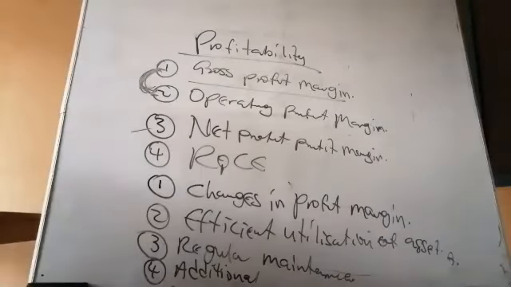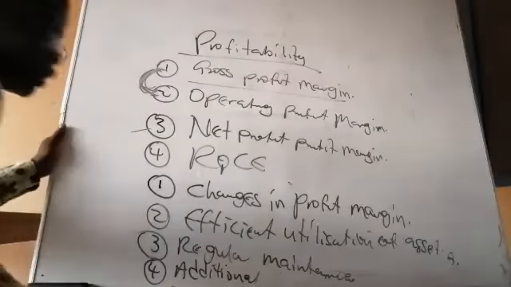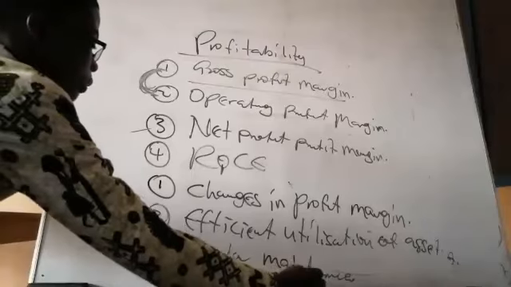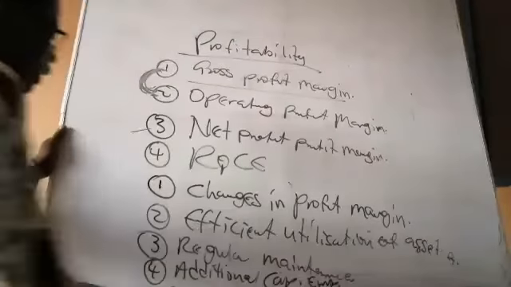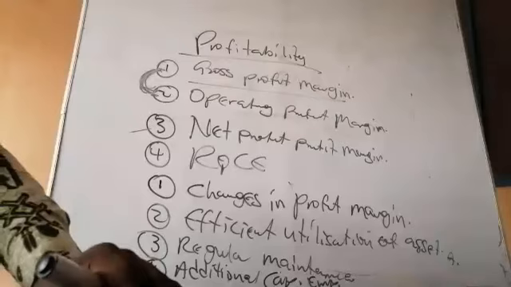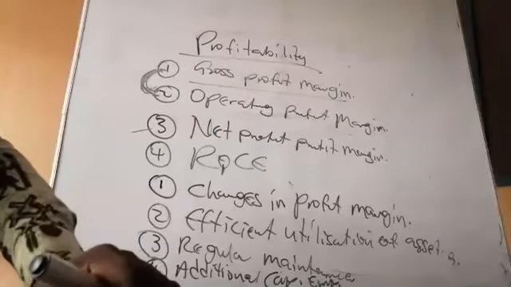Additional capital employed. Okay, you go there. Capital that you have employed. You are done. Additional capital they've employed. Whether they've issued shares during the year. Have they issued shares? Have they gone for a new loan?